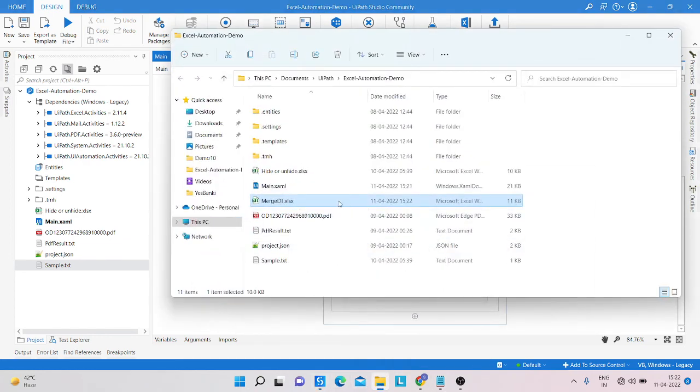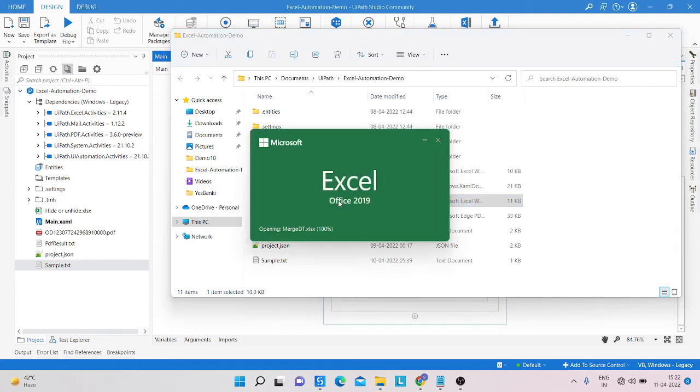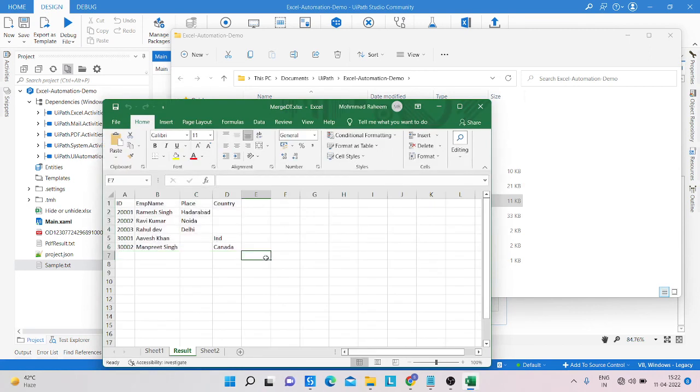So let me show you. In that case I'm showing you that the duplicate data is removed from this. So this is running, and you can see the duplicate data is not available here.